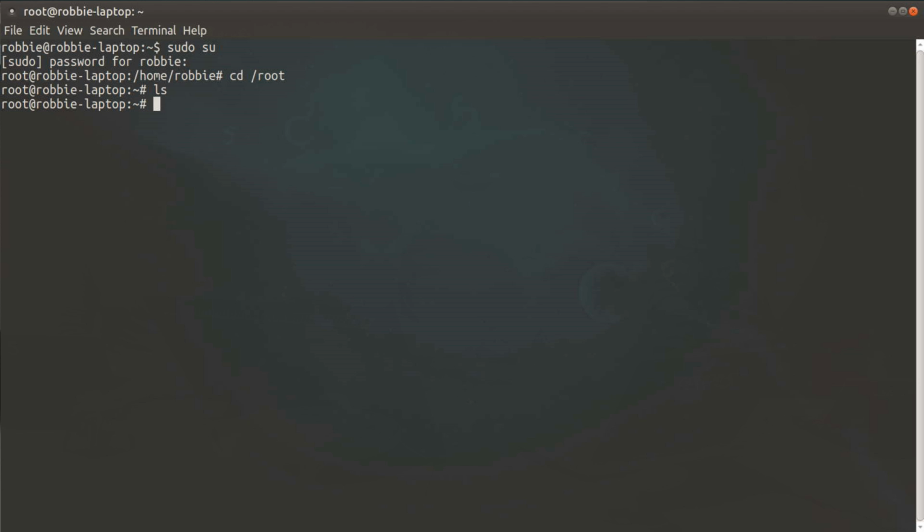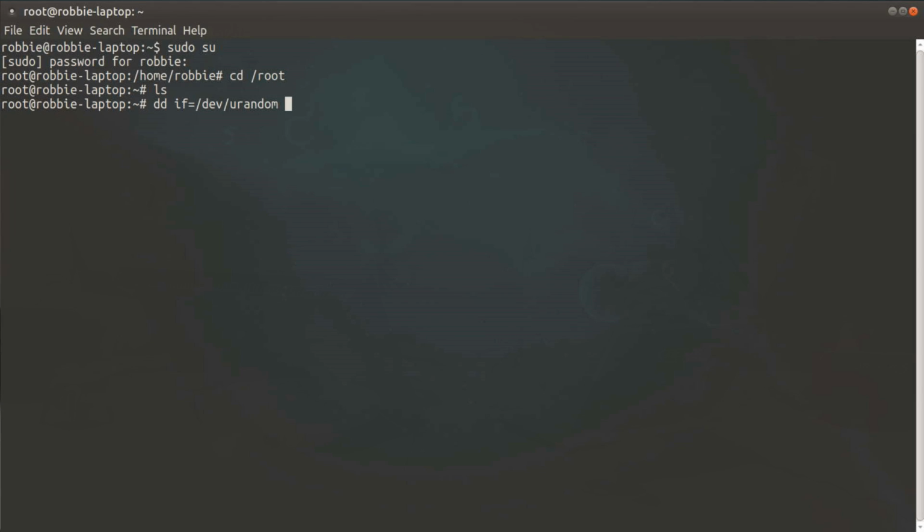So we're going to create that file. So we're going to go dd. That's like disk destroyer, disk duplicator, whatever you're doing with it. It can do both. if equals /dev/random. Pardon me, /dev/urandom, because we want it to be ultra random. Actually that does not mean that, it just is a good way to do it, but a good way to remember, right? Ultra random. It's the better randomness. Okay, so out file, of equals, and now I'm in the root folder, but just for the sake of being accurate, /root/ and we're going to call this myUSB.key.